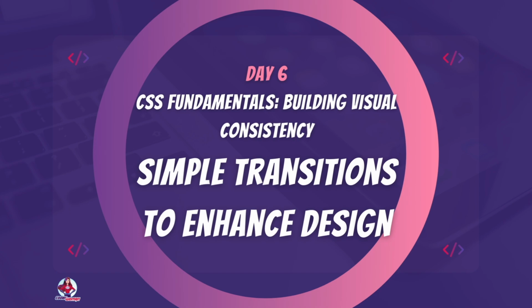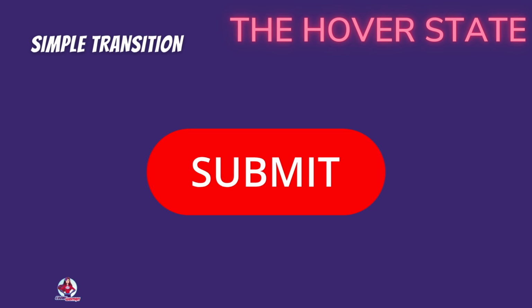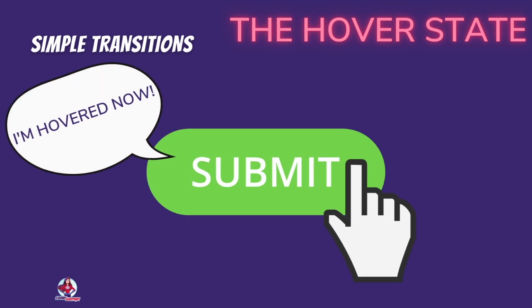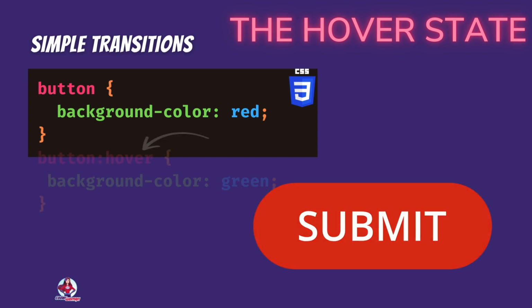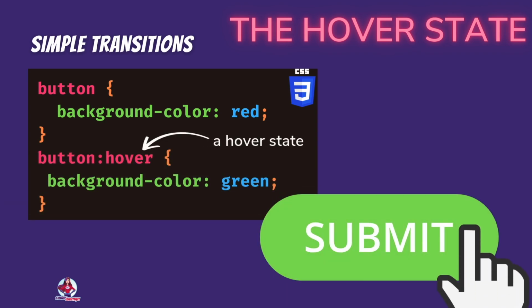Before we dive into transitions, let's take a moment to understand the hover state in CSS. The hover state is a special kind of style you can use on HTML elements. It changes how things look when someone puts their cursor over the element. Do you remember when we learned about CSS selectors? We can add a hover state for each type of them. To use a hover state, add :hover in your CSS code. We are focusing on a button here. The styles in the hover part only happen when the user puts their cursor over the button.